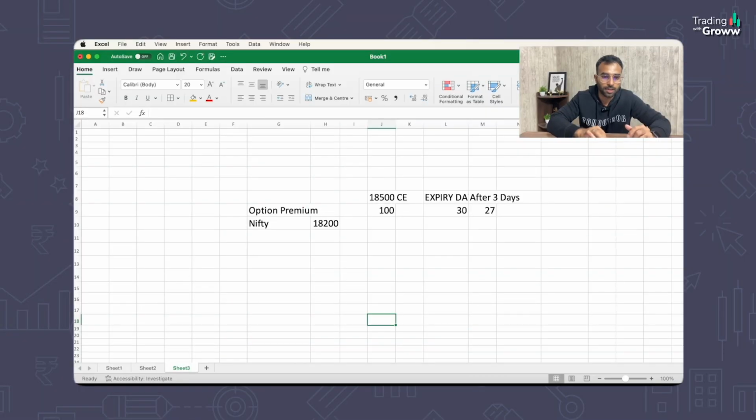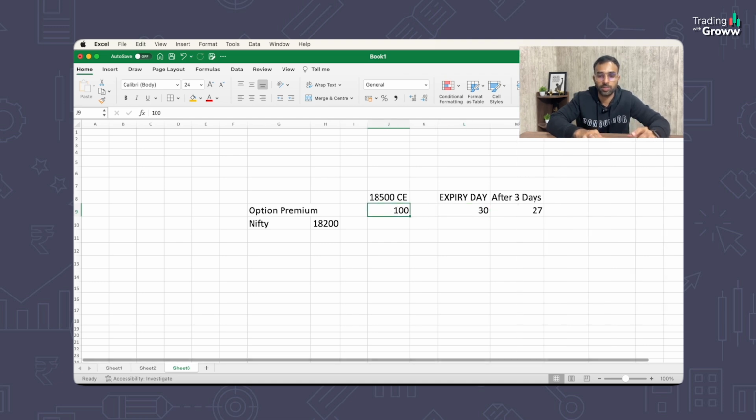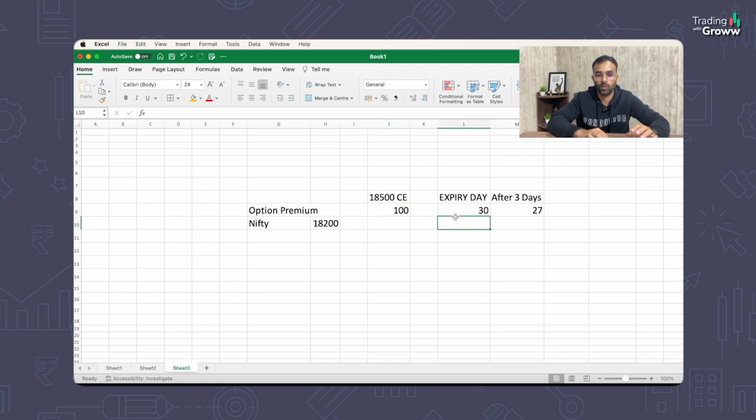So now let's consider currently Nifty is trading around 18,200 levels, and you are buying an out of the money call option. Suppose 18,500 call option, you are buying at around 100 rupees, and you are buying a monthly expiry, so you have 30 days to expire. Which means that within the next 30 days, if Nifty doesn't cross beyond this 18,500 level, then this 100 will totally go to zero. So what happens is, suppose currently you are buying an OTM option at 18,500 for around 100 rupees for today. So there are 30 more days to expire.